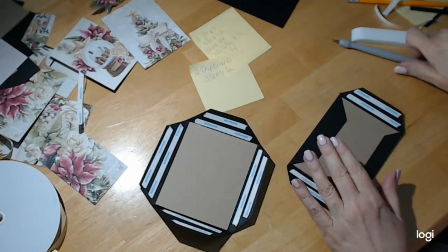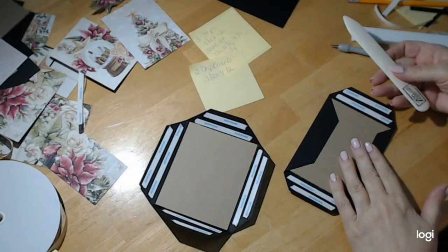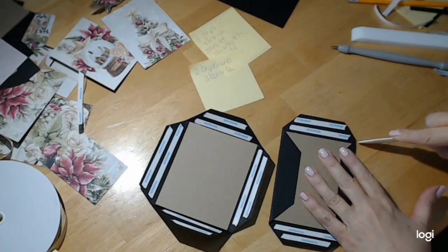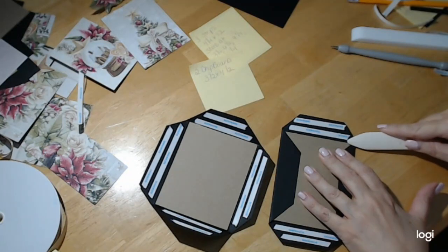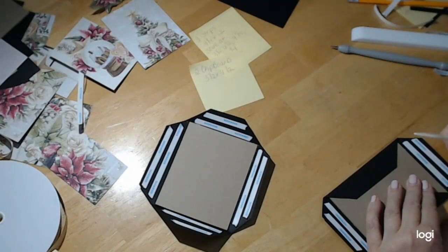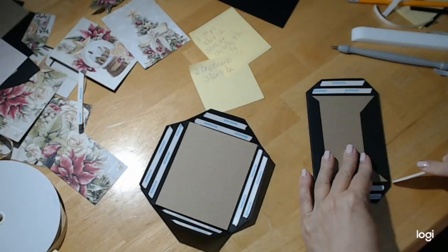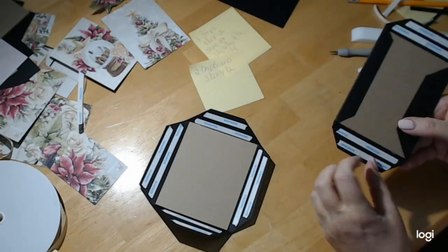All right, now let me get my little, I like to use this kind of a, this is Stampin' Up. I like to use this to push in these edges. So I'm pushing that edge so that it looks good when I fold this over. I'm going to do the same thing on this side. I'm just pushing in that edge, that little excess.